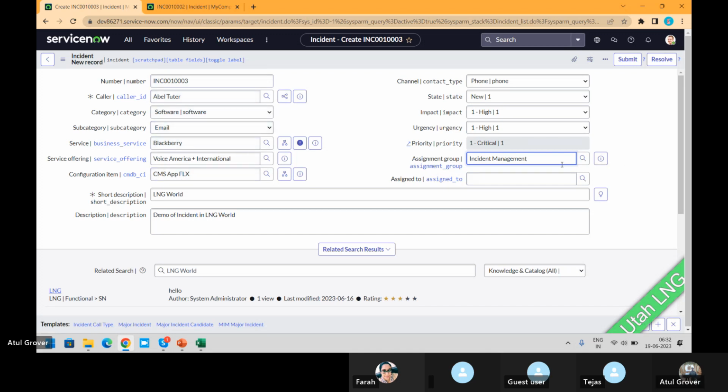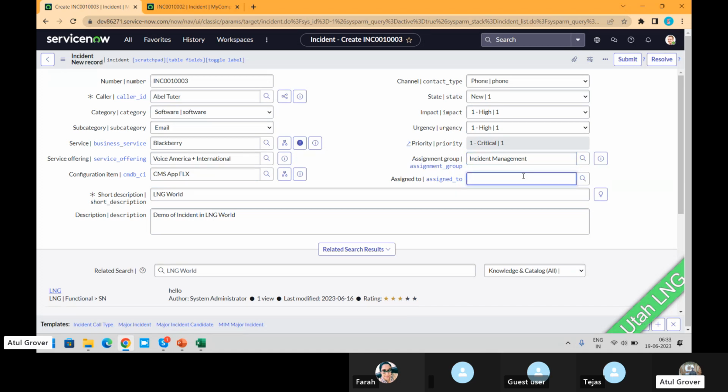We will cover in the training going forward how it works automatically, but as an overview, there are ways available in ServiceNow. With the help of the category, subcategory, or CI, you can auto populate the assignment group in that particular incident.